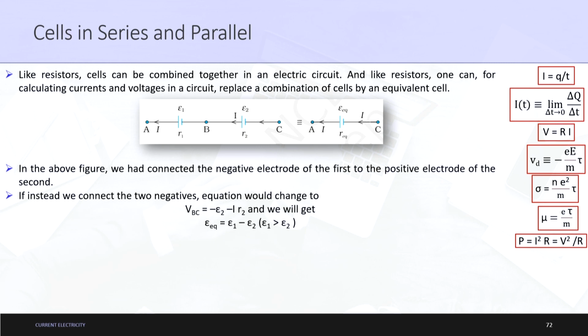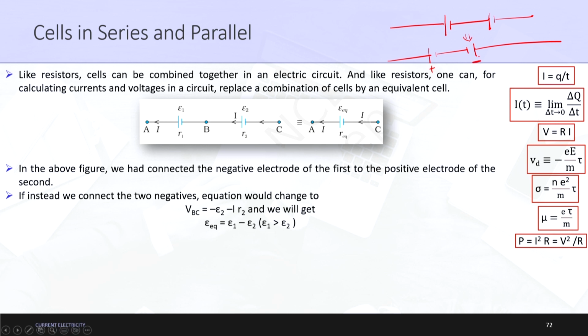So, first of all, wait. In the above figure we had connected a negative terminal with a positive terminal. So, one more concept here. Let us suppose that there are opposite connections. In the first case we assumed the negative electrode is connected with the positive electrode of the other. Let us suppose I change this portion here, then what happens? In one case it will be a positive sign, in the other case it will be a negative sign.